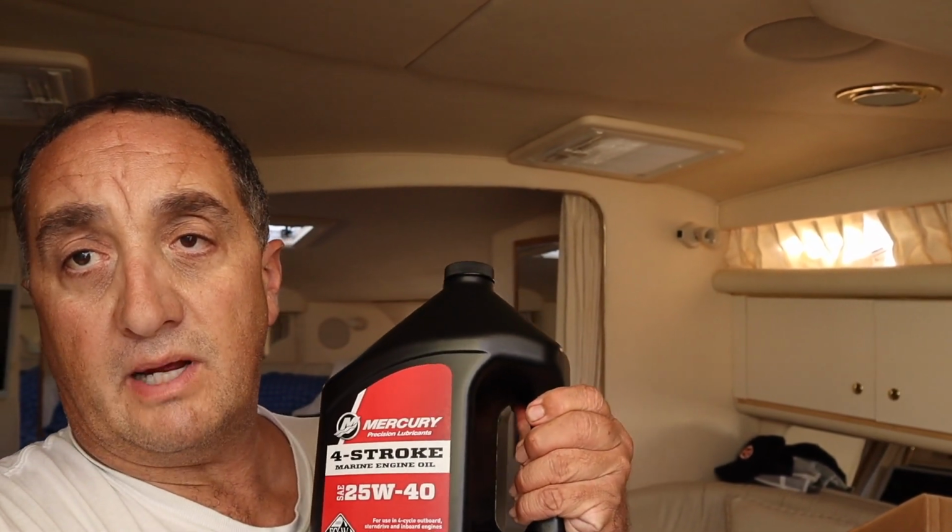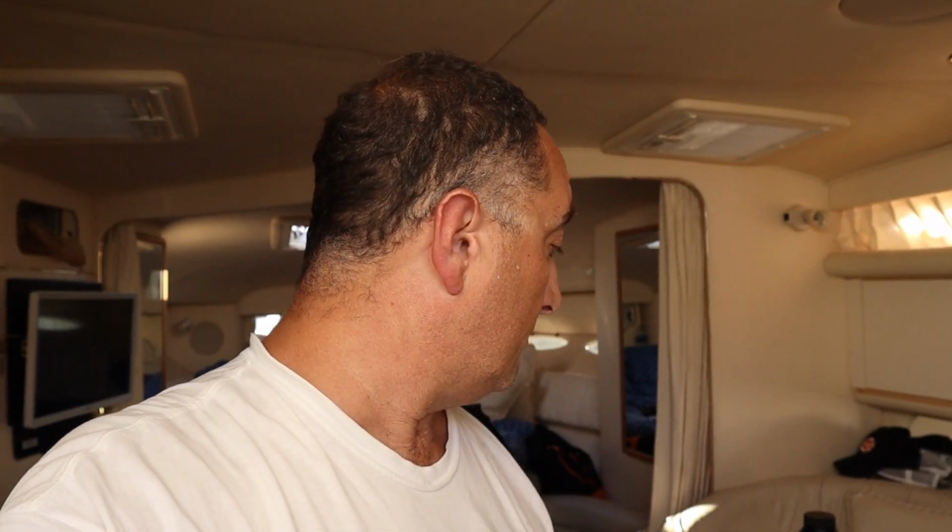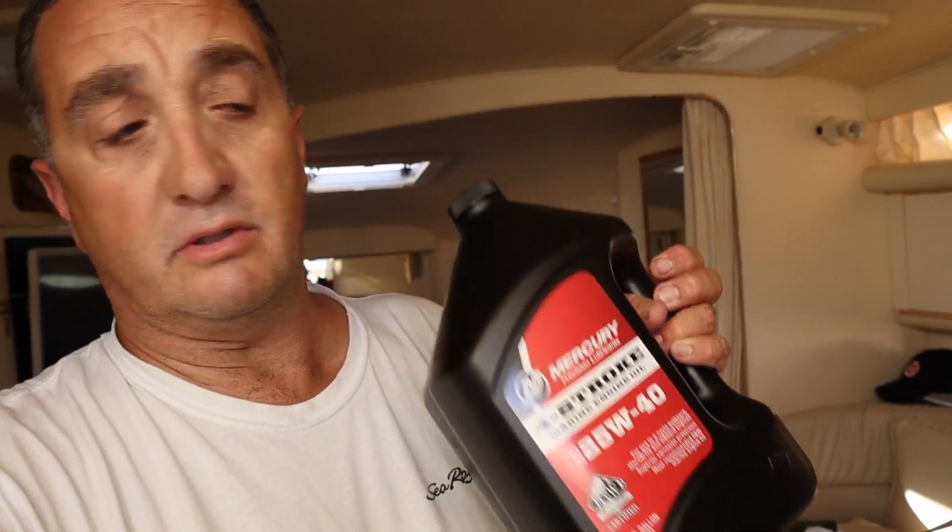I'm not a scientist. I don't know much about oils, but my motor calls for 25W-40. There are differences in oils from what I understand. Marine oil is, I guess, different than regular automobile oil. I'm sweating a little bit, sorry. You can leave me a comment if you know the difference. I'm not sure. I've just been told you always want to use marine oil for this. I've got Mercury motors, and this oil's from Mercury, so I figure I can't go wrong. Anyway, I'll show you around what I've got going on.